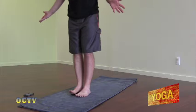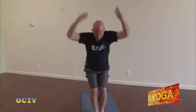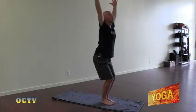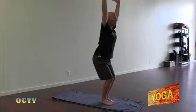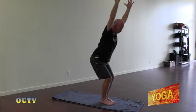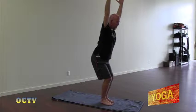Welcome back to the final segment of Rise and Shine Yoga. We're going to transition from our standing pose into our seated poses. So for this one we're going to do Utkatasana, our chair pose. Bring your feet closer together — they don't have to be touching. We're going to inhale the arms up and then sit down into a chair, making sure our knees are over our ankles, not our toes. Gaze eventually will be up to the ceiling. Core engaged, everything's strong. With every inhale and exhale, see if we can get a little bit lower, making sure the knees stay over the ankle.